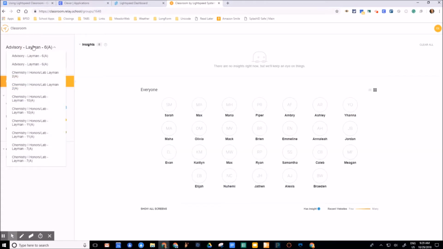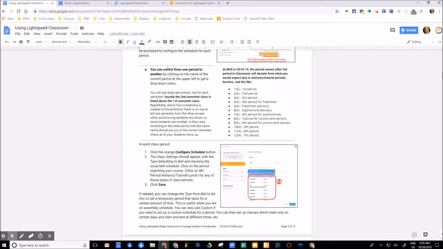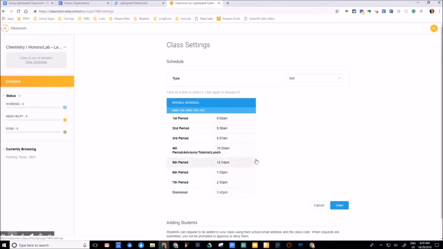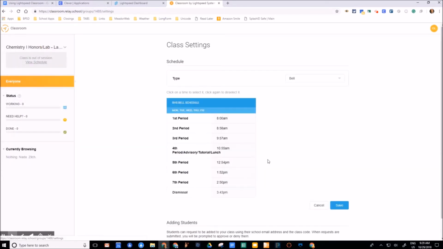Now I've done the 6s and the 2s, it's time to get these last ones done. I could keep going through the day by time, or I could just work my way down this list. I think I know what to do now, so I'm just going to start at 10A. I don't know which one 10 is, so again, I can go back to this tab and look at it. 10 is 5th period. Okay, so I'm going to tell it that this is a 5th period class and save it. Then I'll pick the next 10A, do the same thing, tell it that's a 5th period class and save it.